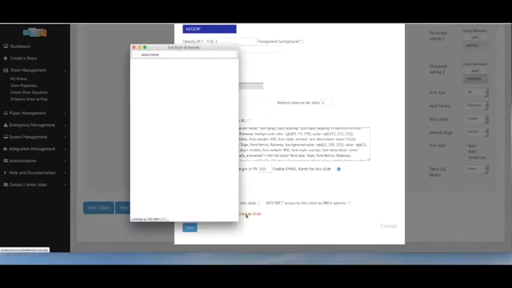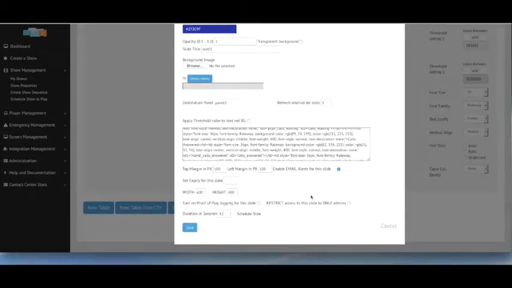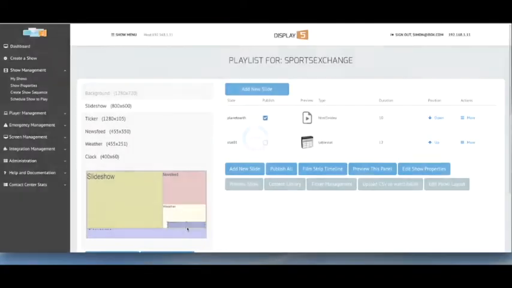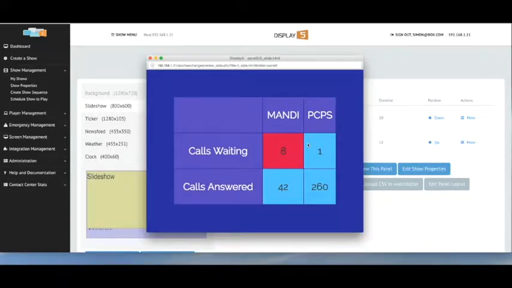Finally, if we want to set a schedule for when this slide is going to play, we can click on Schedule Slide and define the months, days of the week and time of day that we want this slide to play. Having set all the parameters, we now click on Save. When we do that, the software then processes the table as we have defined it. Then, if I click on it, we can see that we now have a fully working stats table. The numbers we see are in fact real numbers coming from the system statistics and which are being updated in real time within the database.